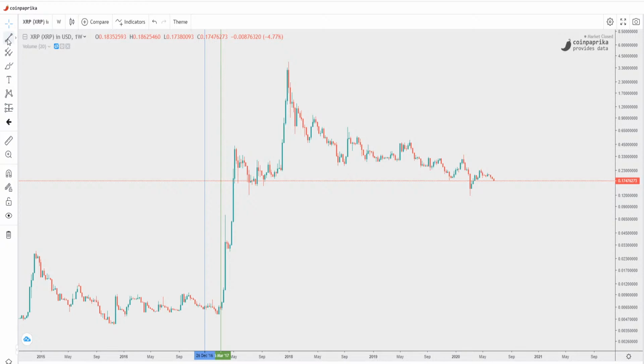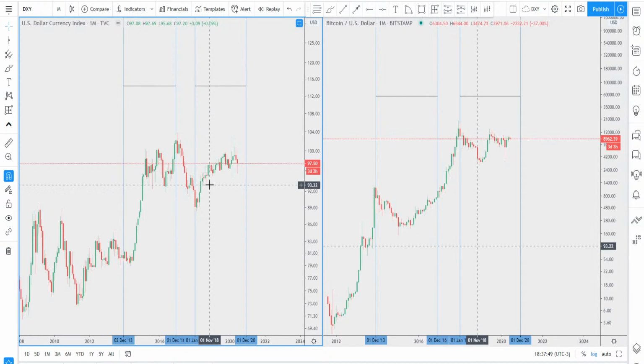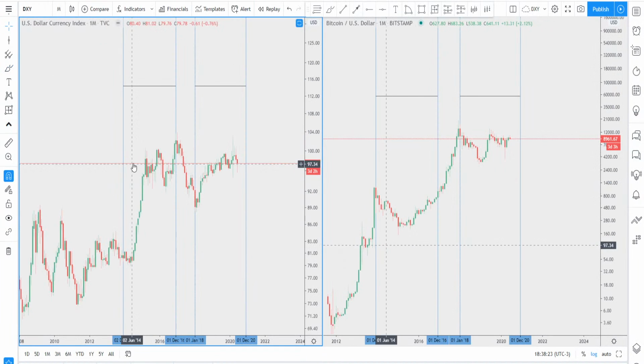Okay, so the next bull break happened. Give me the bar, please. Blue. In November 2017. And we stop the red, please, on the winter pivot as well. And now let's take a look at November 2017 for the dollar. November 2017. Okay, so here we are. That's 1 month, 2 months. Let's see here. Yes. So guys, this time frame, this window, was very narrow, as you guys can see. Very impulsive, very fast.